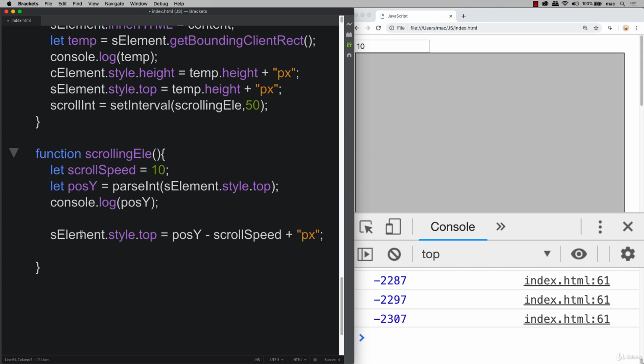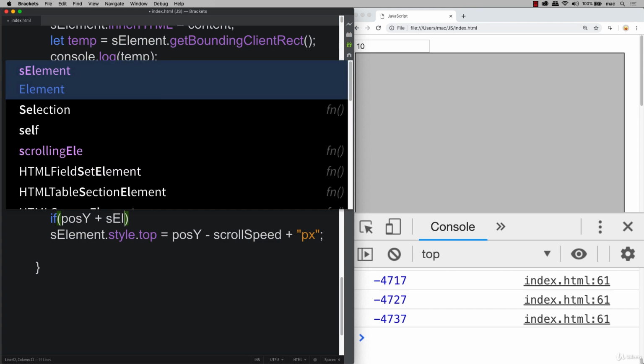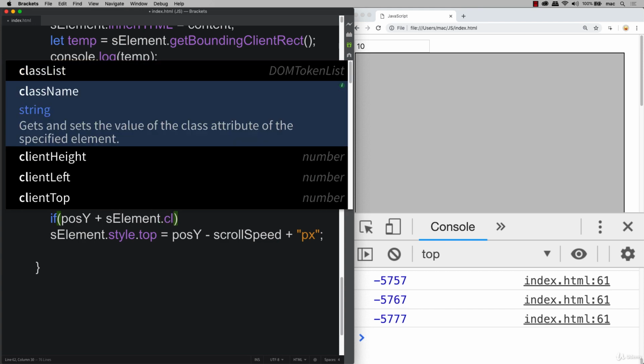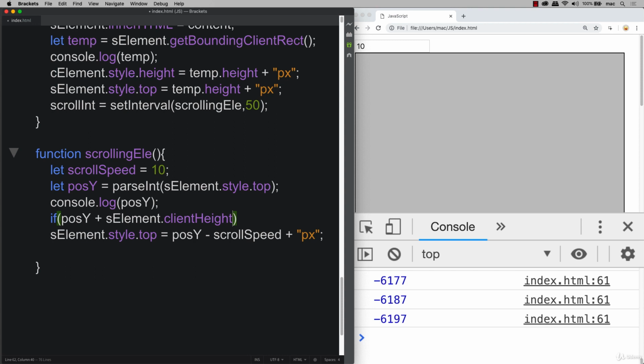So let's add in a condition so that we don't run off the page and we reset the starting position. Taking our positionY value and adding our S element, this is where we're going to use the clientHeight value, the same one as before. We're taking these two values and checking to see if it's greater than 0. If it is, then we're still good to go to keep scrolling.